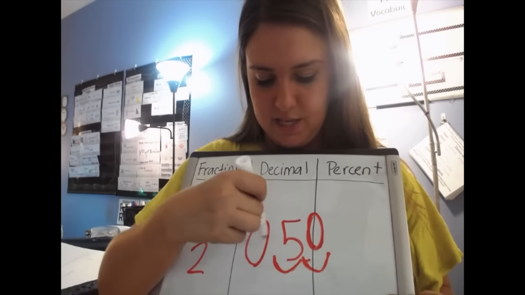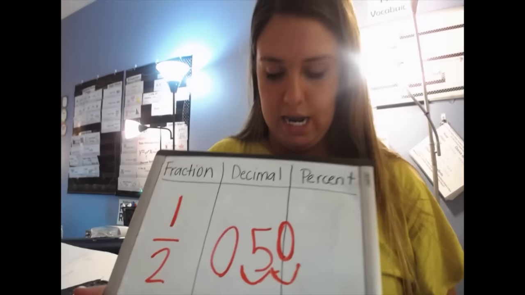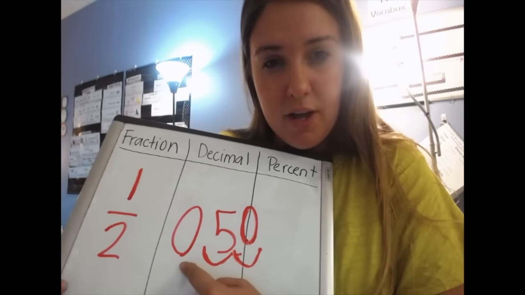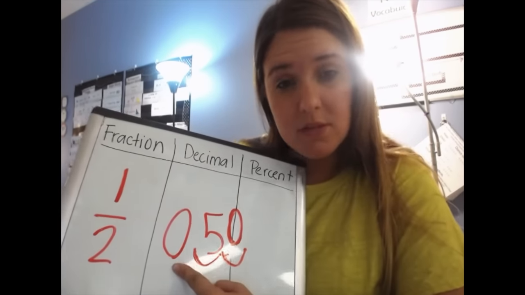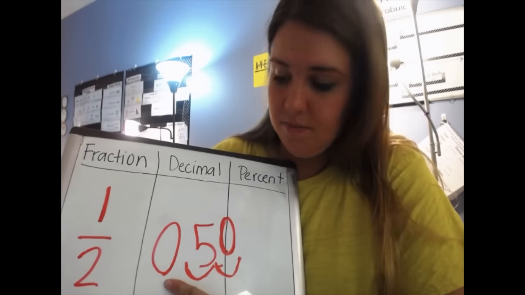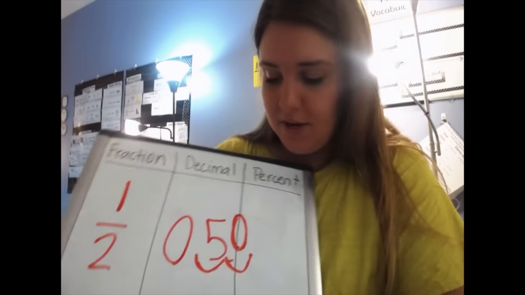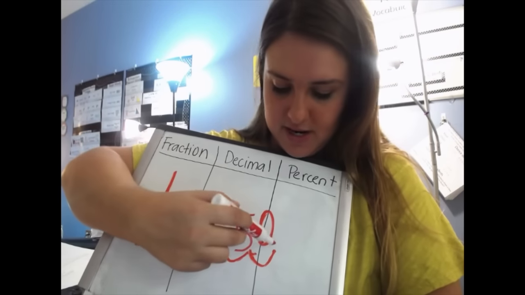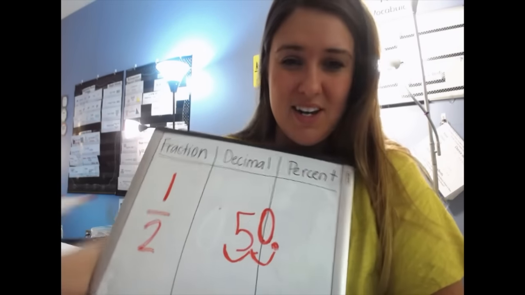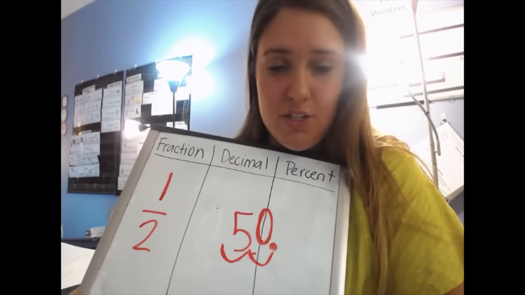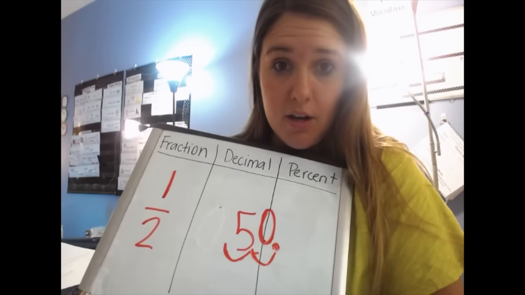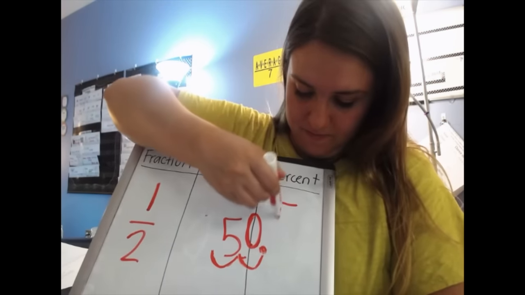Alright, so now we have 0, 5, 0. Now I want you to think for a second. Does a 0 at the front of a number matter? Does it change anything? No, because it's not worth anything. So we can actually get rid of that, and we have 50 left. The decimal's at the end. When a decimal's at the end, it doesn't really do anything because there's nothing after it to show that there's a part. So we're good. We're going to do 50%.